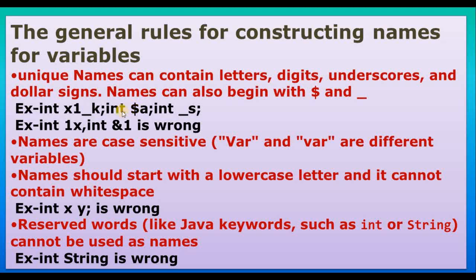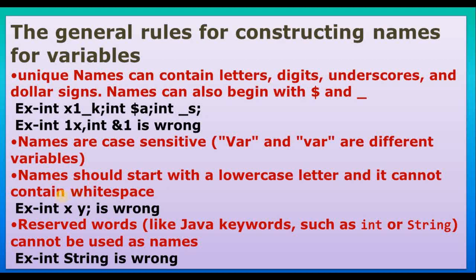But in general, my suggestion is you should start with a letter and it should be small. So for keeping things simple, you have to follow that. Names are case sensitive. If you use var with a small v and Var with a capital V, these two are different variables in the program. Names should start with lower case and cannot contain white space.